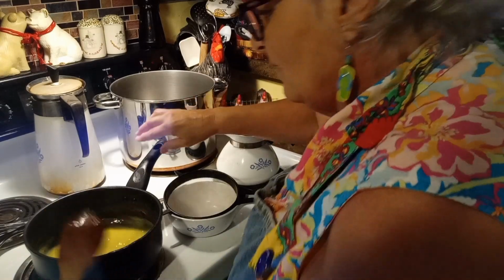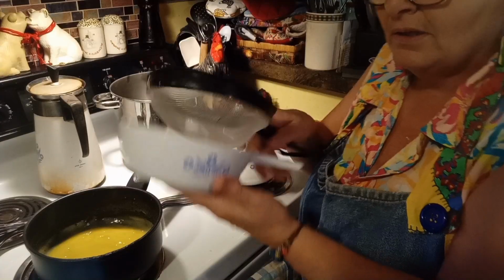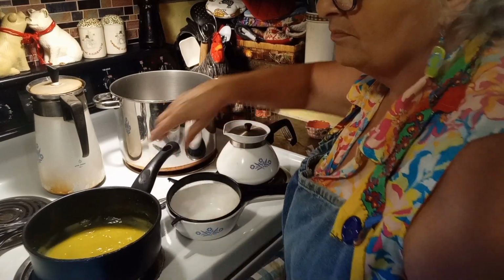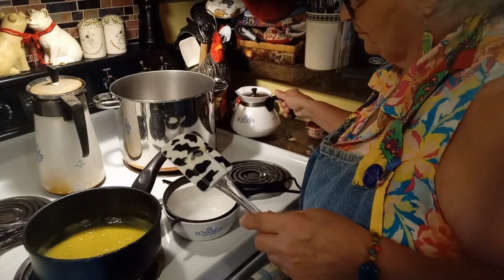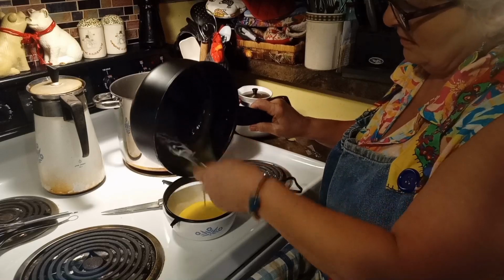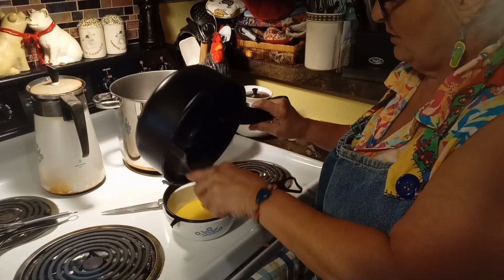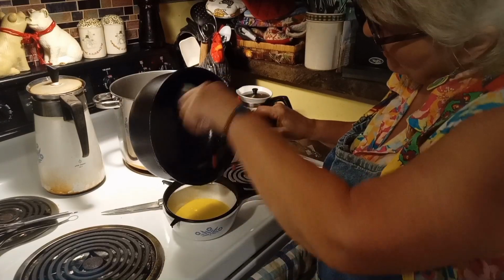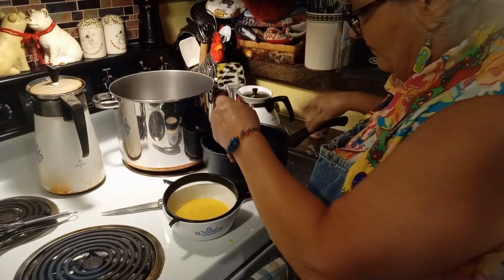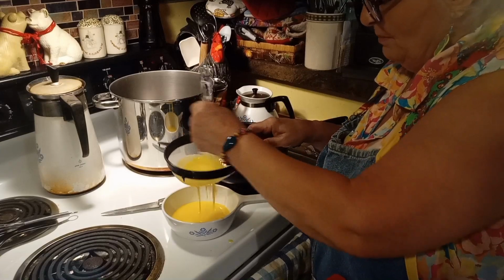Okay, so what I'm going to do now, I don't want to waste any of that curd. I've got my bowl here, and I've got my mesh strainer. This is a fine mesh strainer, and that's what I like to use. I'm going to go ahead and just pour it through there. This is just a good rule of thumb because you do have an egg in here, like I said before. If the egg tried to cook a little bit, you don't want any scrambled egg bits or that little white thing that sometimes eggs have when you're cracking them. You can see it's just going through, and then I just go ahead and scoop it along with my spatula.